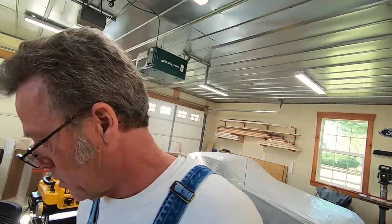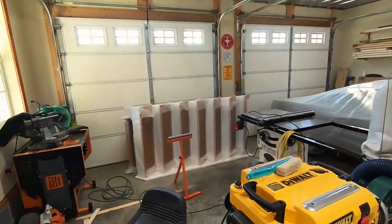Okay, Sunday morning. I gotta get this top done because I gotta get rolling on them steps. So, glued the two halves together. Absolutely no problem. I'm telling you, if you take your time and mill your material properly, accurately, your glue up is a piece of cake.